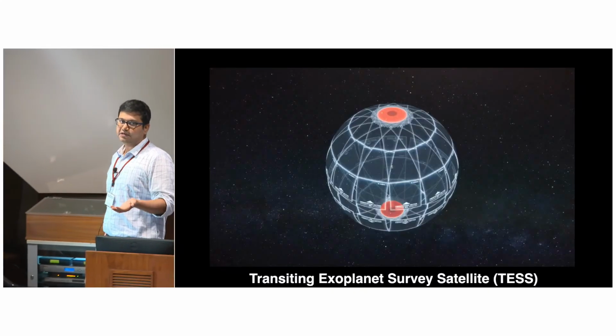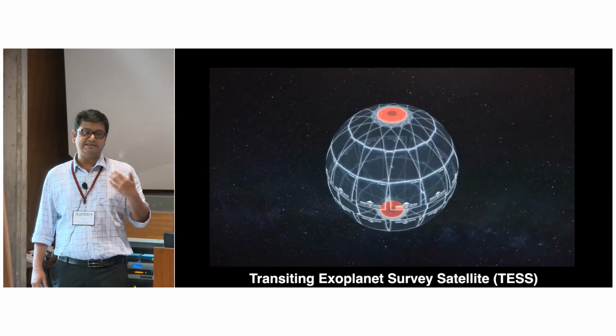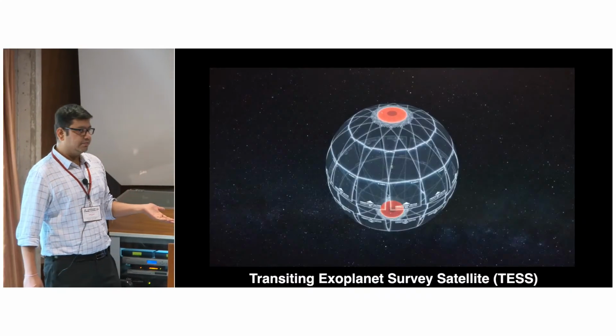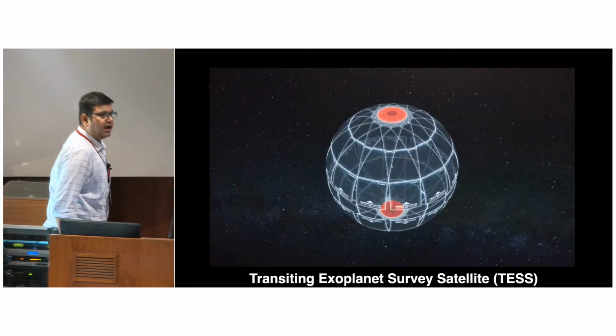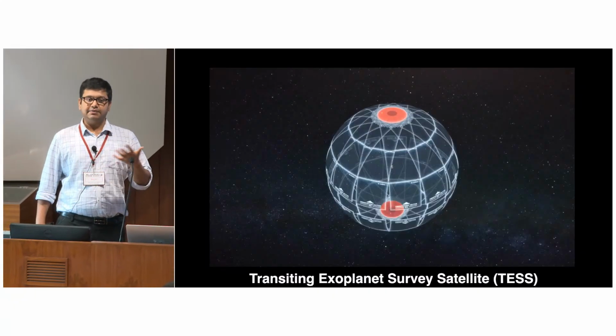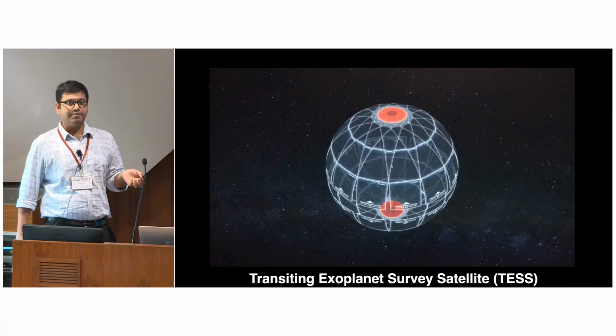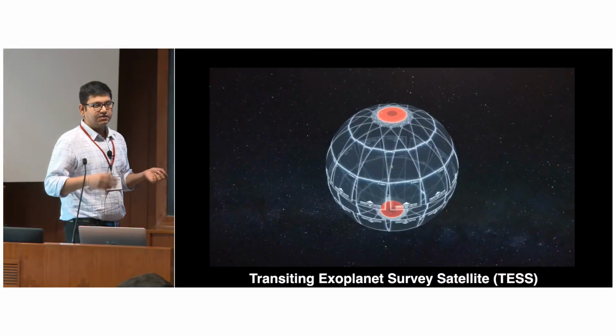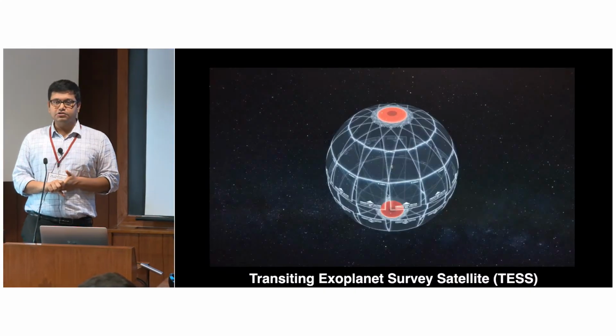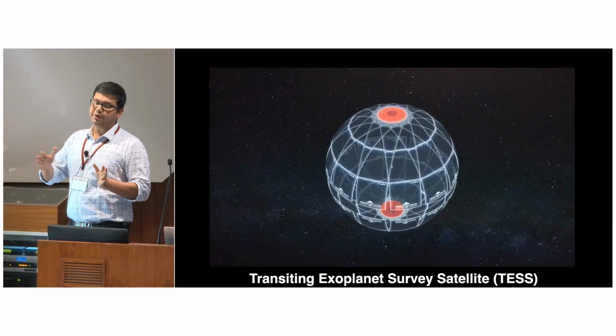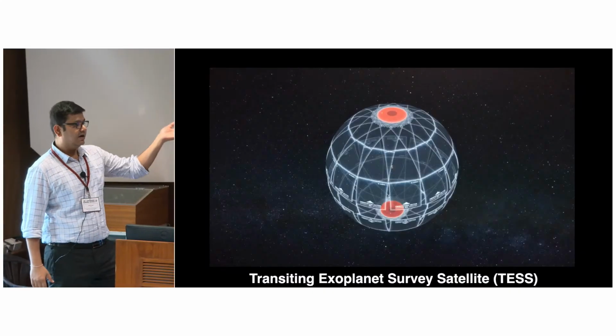And then in a few years, we'll have the PLATO mission led by ESA that will again discover more exoplanets. And the ground-based surveys are still going on, like WASP, the Wide Angle Search for Planets, and many other ground-based surveys around the world. They are also detecting planets, but they are slow because they cannot do the whole sky like TESS does.